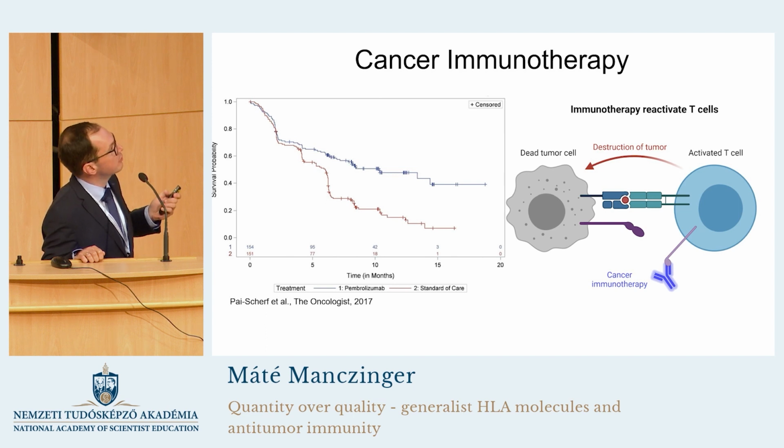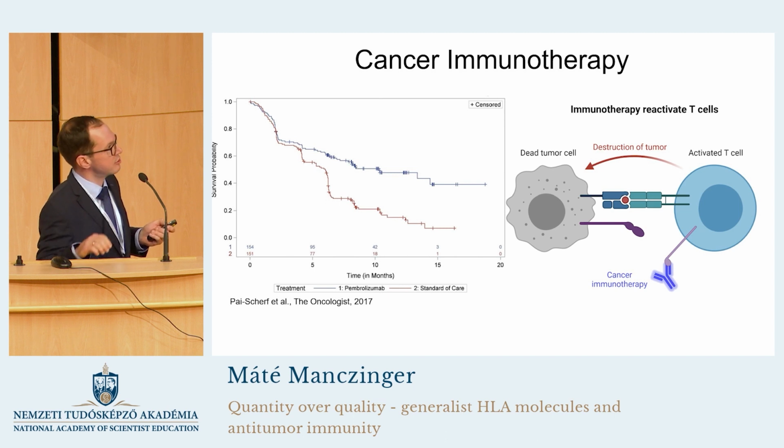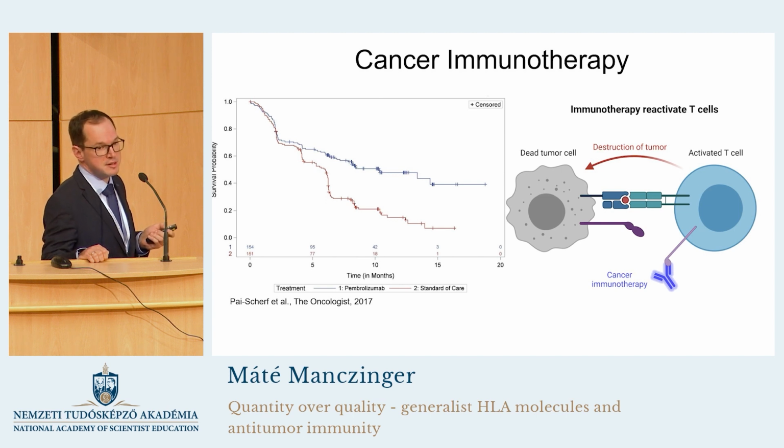So on this plot, this is a survival plot, on the horizontal axis, you can see the time which was taken from the initiation of the treatment. And on the vertical axis, you can see the survival probability. The red curve shows you the success of the original treatment. You can see that it gets to 0 in around 1.5 years. With this new treatment approach, around half of the patients survive. And we are glad because those patients that survive this year are very likely to survive for decades. So maybe we can say that they survived their cancer.